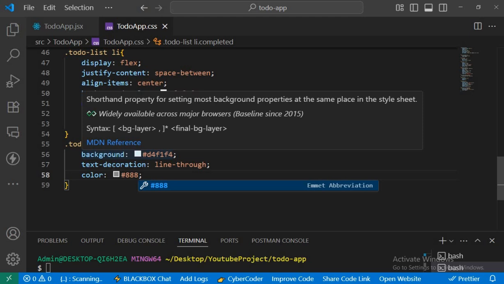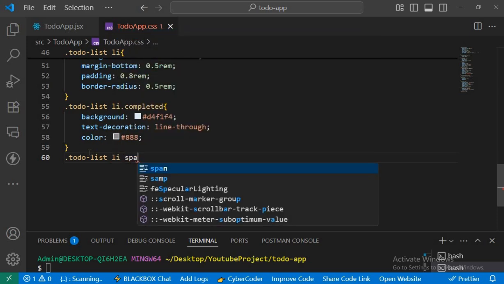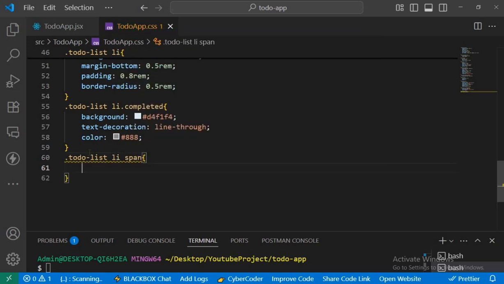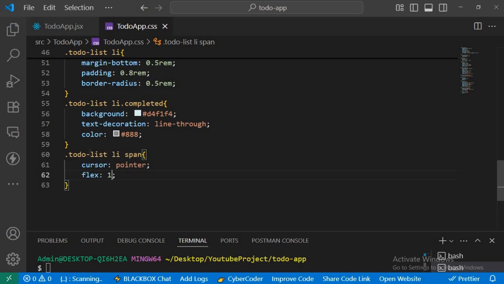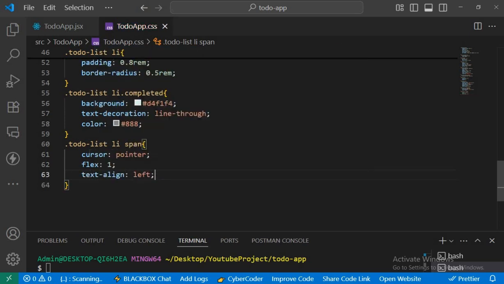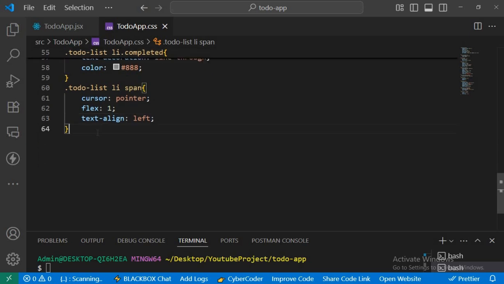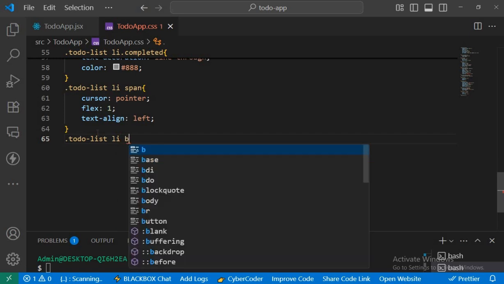Then we have the span tag, .to-do-list list item, the span tag. Cursor, we'll set that to pointer. Flex would be 1. Then text align left. Then we have the button, to-do-list list items button tag.